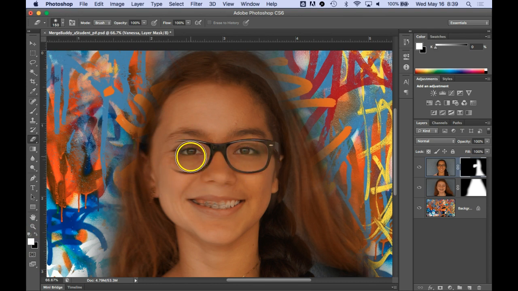Because Vanessa is wearing glasses in here, I'm going to go ahead and put the glasses back in. You're going to have to play with this in this particular image specifically for that reason. I'm just tapping the X key so that I can get Jade's hair with Vanessa's glasses. As much as possible, I want to have Jade's eye in Vanessa's glasses. So that's Jade's eye in Vanessa's glasses.